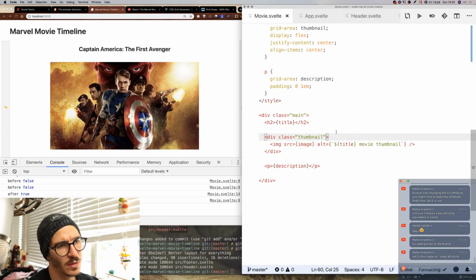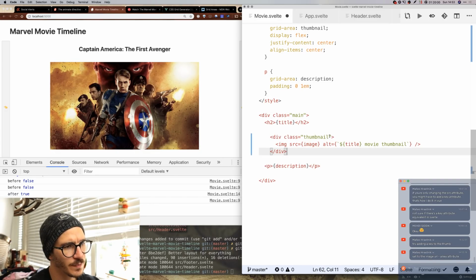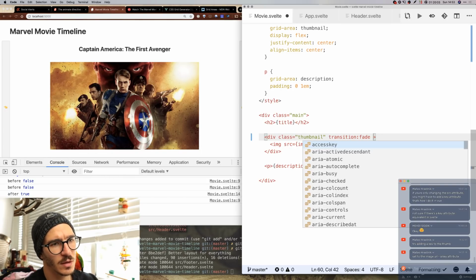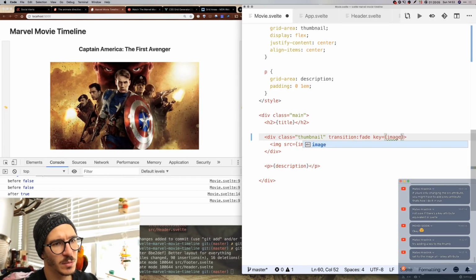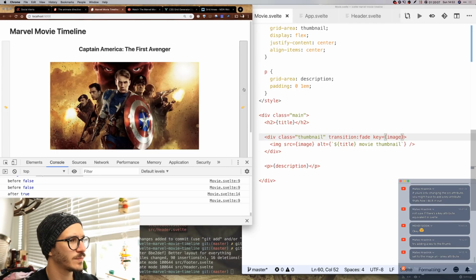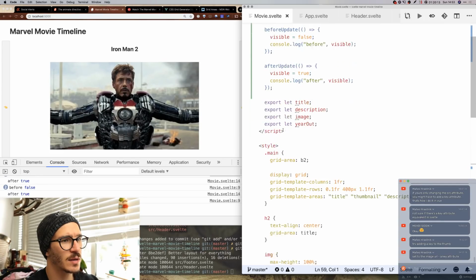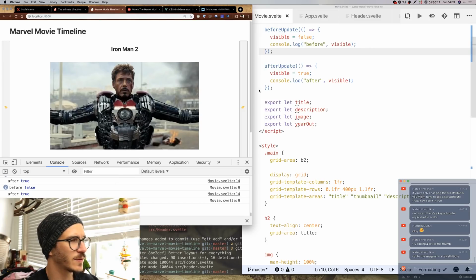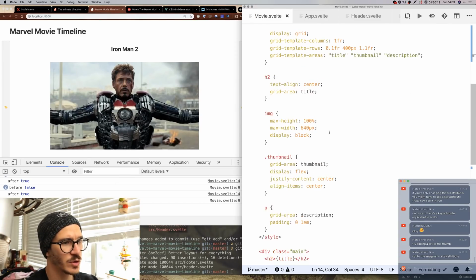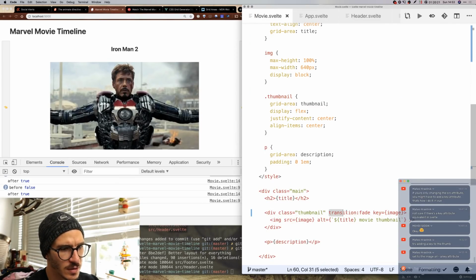Okay, I can do that. So let's try that. Key equals image. That's not doing anything. But what I find interesting is that before update is firing after the after update is firing, which is weird. And it doesn't seem to do that when I take out transition fade.